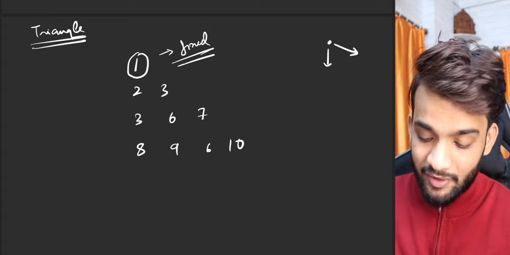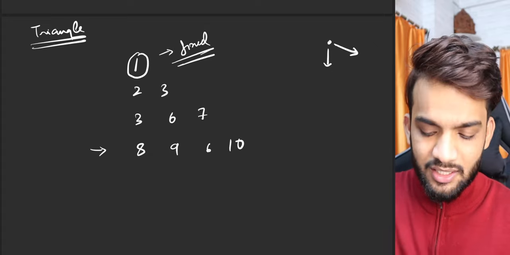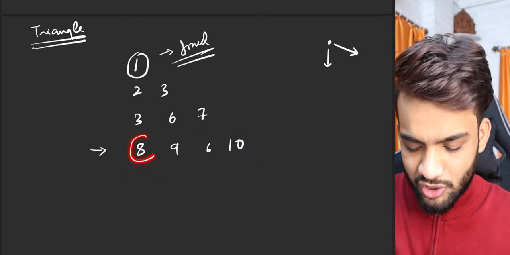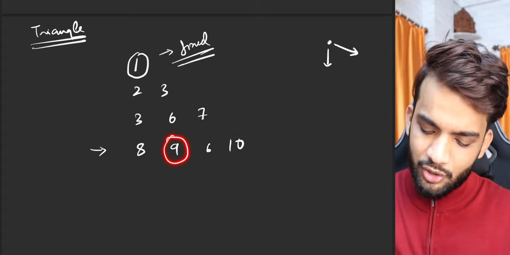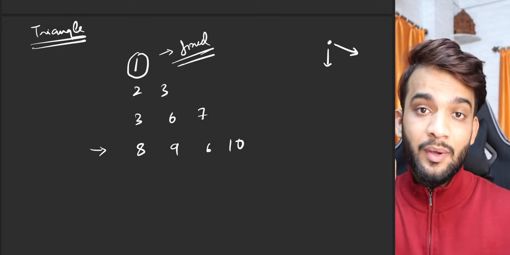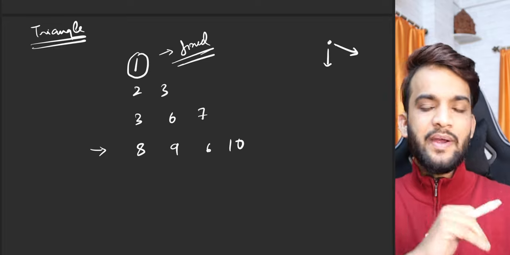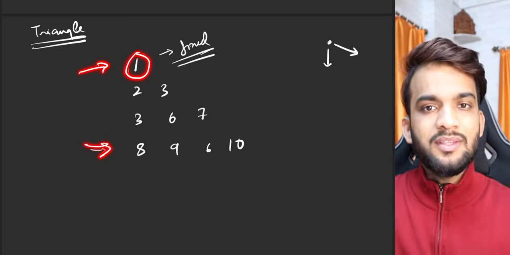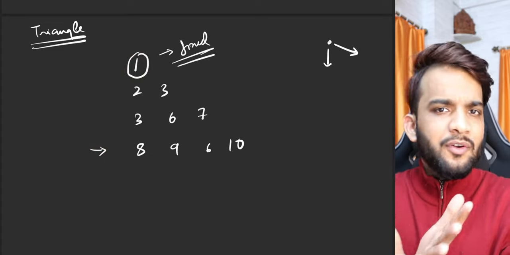Yes, the ending point might vary, because what they are concerned with is, as long as you are reaching the last row, you can either reach here, or here, or here, or here. As long as you are reaching the ending row, we are satisfied. And in order to reach from the first row till the last row, there might be a path. Now, how many different paths can be there?